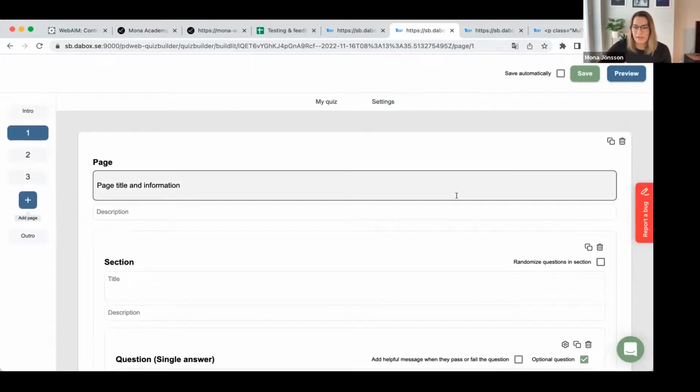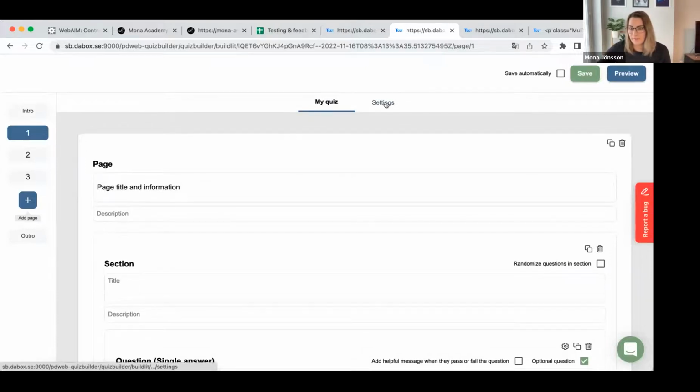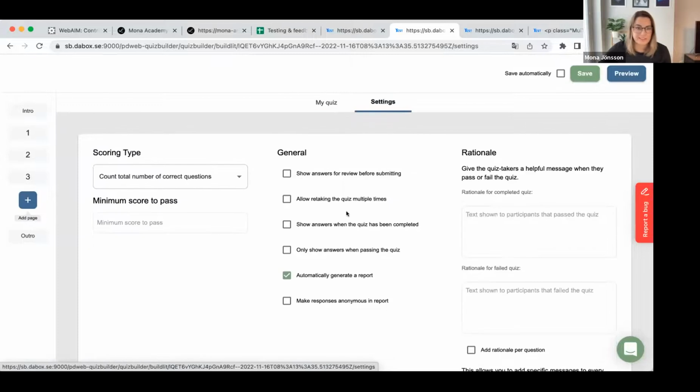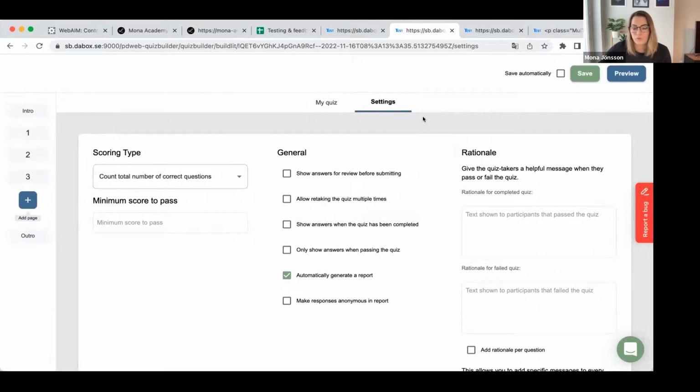So once you've completed filling out the actual question content and the quiz structure, most people go over to the settings and put the policy and settings for how to deliver the quiz. And we've moved all those settings into one page, the settings tab. We have the same ones. We haven't changed any of the settings, so you will have the same ability and we will support all the existing quizzes out there in this way.